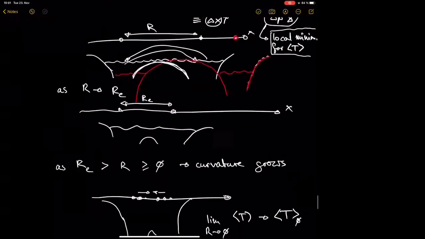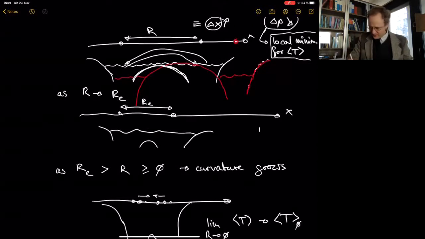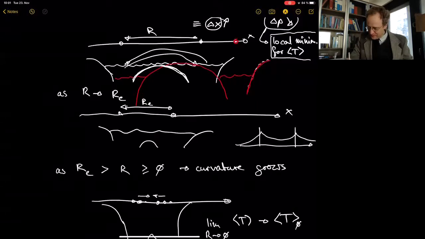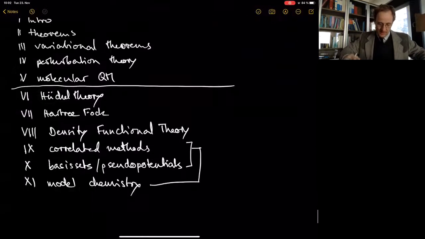Okay. And then the rest is that as you squeeze the atoms further together, then you need to get this binding curve, right? We discussed this already. If you compare the electron density for the bound case versus the free atom, then you see here there's a big change in curvature, and that means that your kinetic energy must go up again. All right.